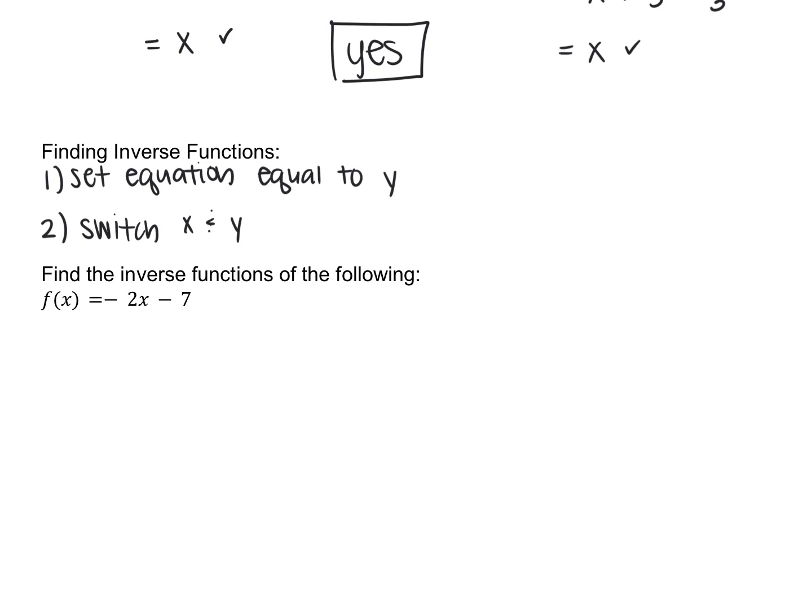Technically speaking, that is the end of finding an inverse because that's what an inverse does. However, you now have an equation of the form x equals instead of y equals. And we don't read equations as x equals. So our third step is now to resolve for y. So we can get it back in y equals format. And then our fourth step is to write our answer using inverse notation. We don't want to leave it as y equals. We do want to write our final answer using inverse notation.